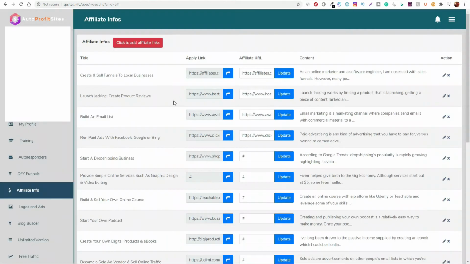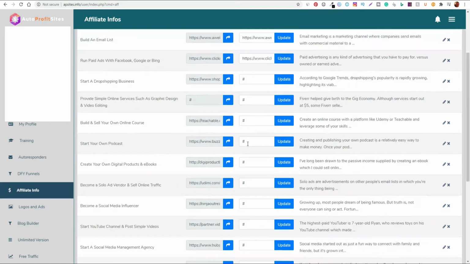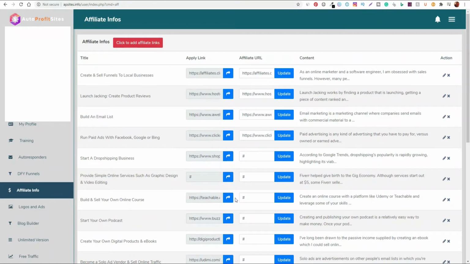As you can see here, you can come into affiliate info, and it allows you to add in any affiliate links that you have. You can place them in here, and you can put in the websites you're sending the traffic to. So at least you can set it up that way. But unless you have specific traffic or some sort of following, a lot of this stuff is not going to be relevant to you. You're not going to be able to make this work. So we'll move forward.